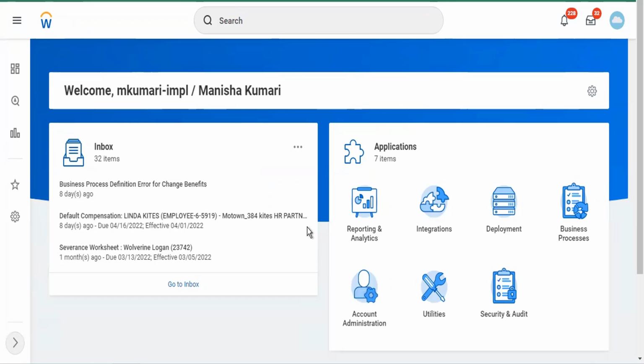Suppose I am a P2P person. I need to see the POs, create POs, create supplier invoices, create requisitions, and create receipts. So related to my work, I can customize these applications, and we'll talk about this later on. Right now it's just the basic part, to understand the functionality. Related to my work, those items will come here.